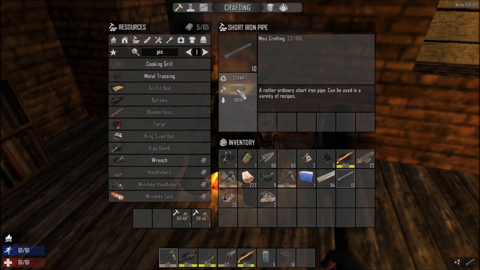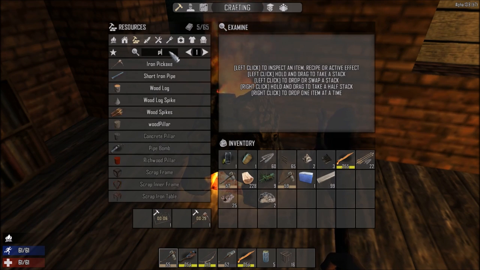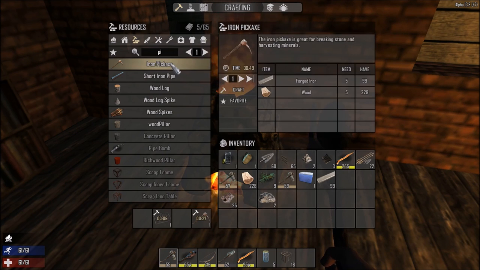And then with this recipe, we can make the cooking grill, which now is unfortunately stuck behind the picks. It's okay. I'll move that pick, and we'll then make another. Yeah, there we go. Iron pickaxe. Wow, these things take a while. I went a little spike crazy too. Just a tad bit. Okay. Fine, we'll do it that way then.